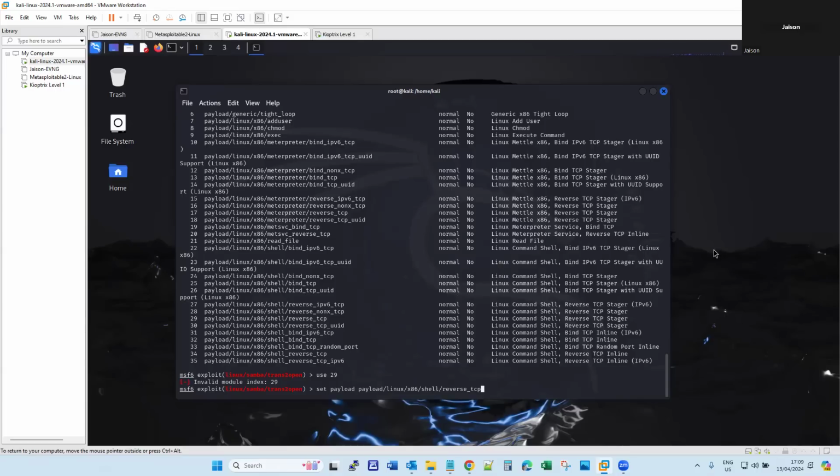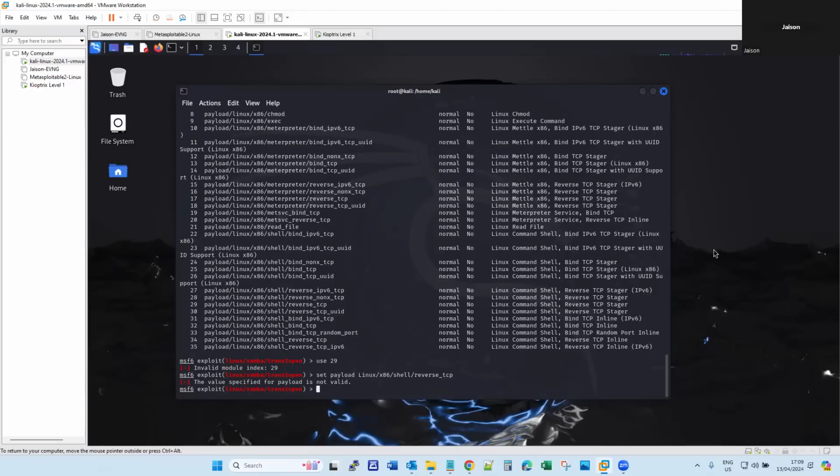You have to use your mouse, sorry, the arrows. Remove the slash and payload, to remove. And click on enter. This is not bad. Now only this one, you have to use this small case L.